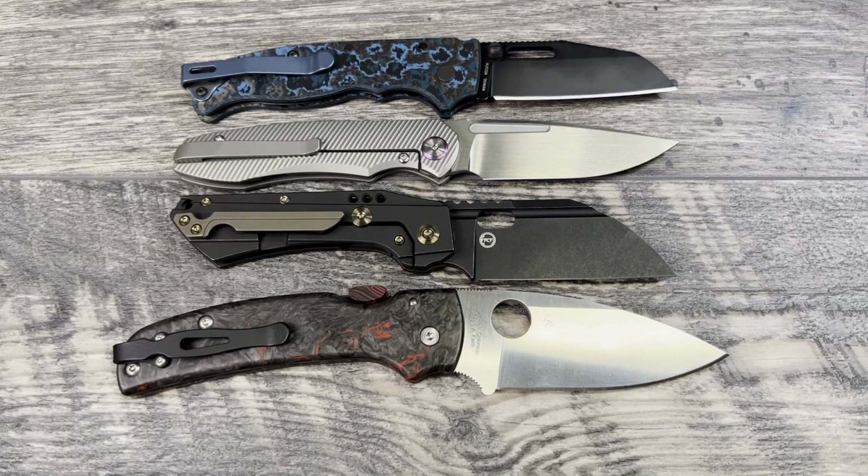Anyway, sidetracked, so sorry. Last but not least, I'm very excited to talk about this one because this is a grail purchase that I finally picked up after chasing it for a year. So don't feel bad if you have a hard time or you feel upset that you're not quick enough to get on this particular buy, or any buy for that matter, of a knife that is really limited production run and highly sought after, so hard to get.